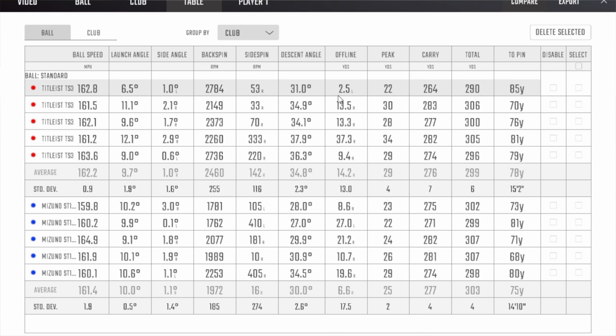You can see that first one I hit with the Titleist launched at 6.5, caught that a little bit low in that heel section. So obviously that's just pulling that distance down a little bit. But all in all, both really good numbers. Me just personally liking that little bit of lower spin with the Mizuno.